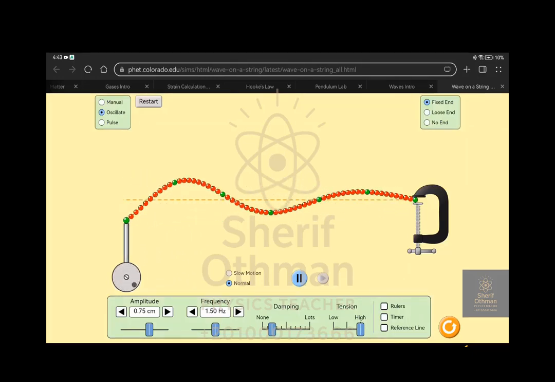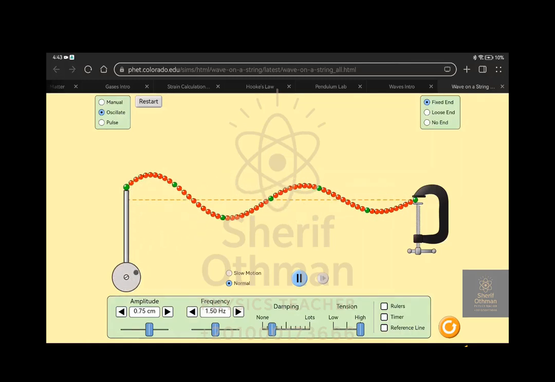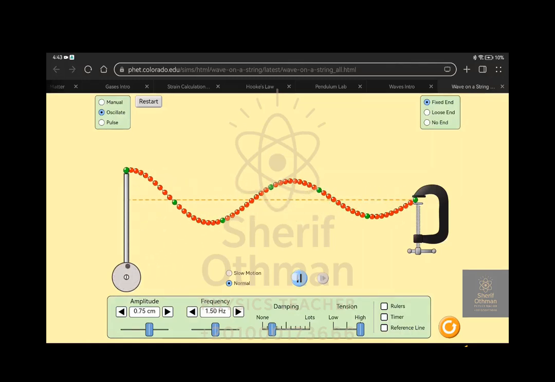Notice the first concept which we are going to study is the amplitude. Amplitude, guys, is the maximum displacement from the rest point. The dotted line represents the rest point, and this distance, guys, represents the amplitude. This distance is similar to this distance and also similar to this distance. So the amplitude is the same in each position. So amplitude is the maximum displacement from the rest point.